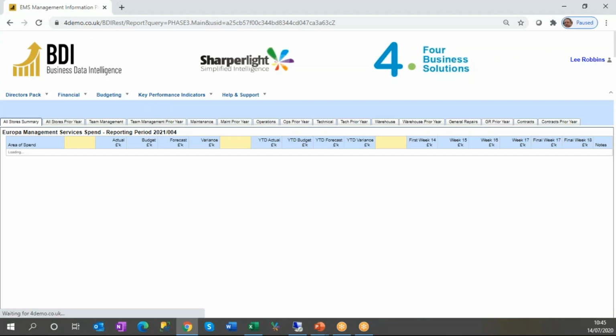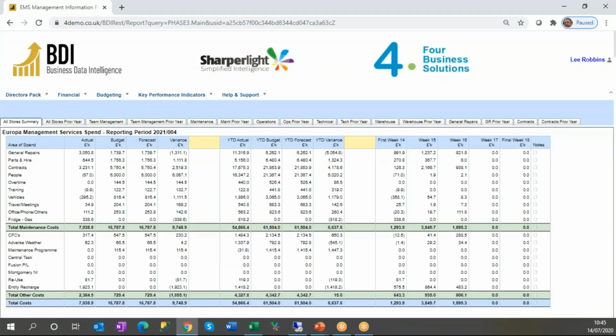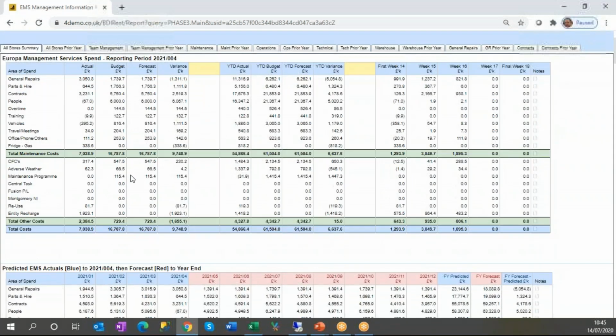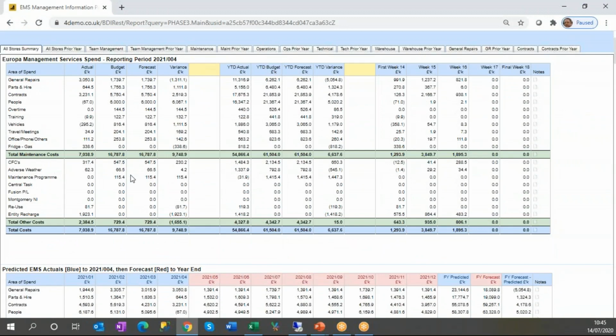Now, what you're seeing here is all real time, and I don't have any cached reports or any way of expediting the process. It's important for you as potential customers to see the performance, and I think you'll agree that the performance was pretty good. So this is a fairly standard report. It's a P&L type report with actual and budget numbers on there, some forecasting, just the usual variances, year to date and current period. And I've also broken down the expenditure on the right hand side into weeks, and I think you'll agree that this looks quite nice actually. And this is being delivered, as you can see, through a browser.